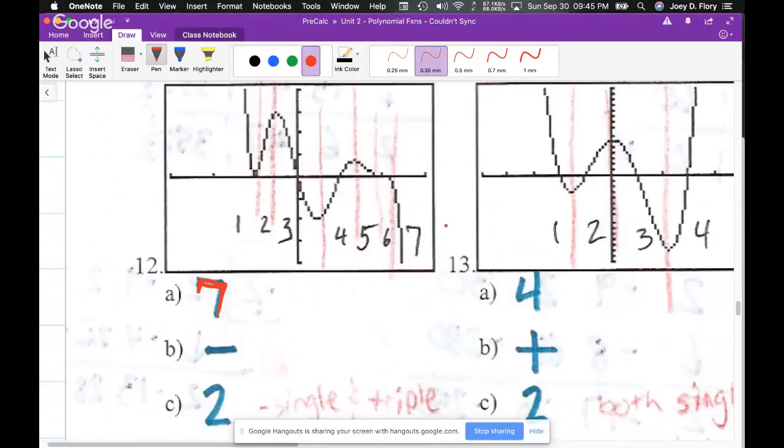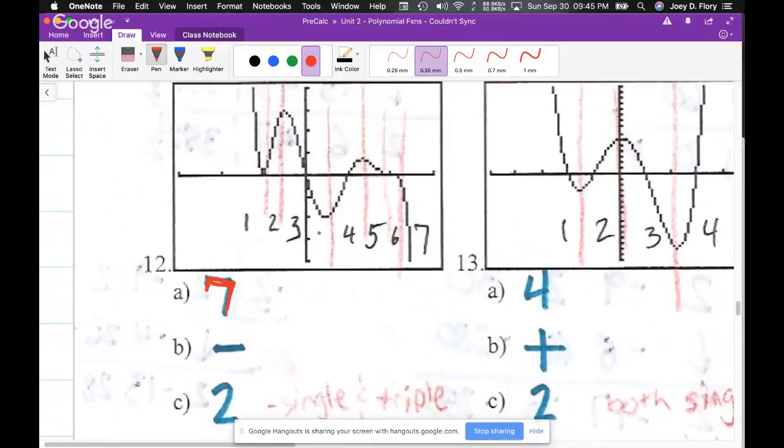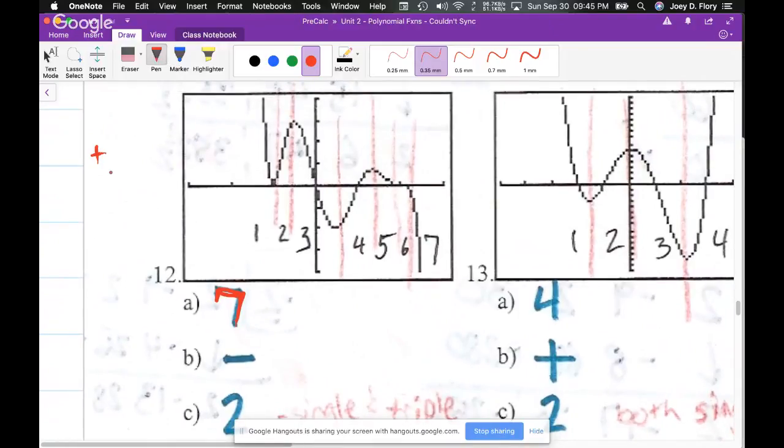Next thing it asks for is the sign of the leading coefficient. So remember, if it was positive, then our graph would have end behavior like so. But it is negative because it has an overall decreasing end behavior. So it starts going down, and then after it gets through all these tweaks, then it is decreasing.